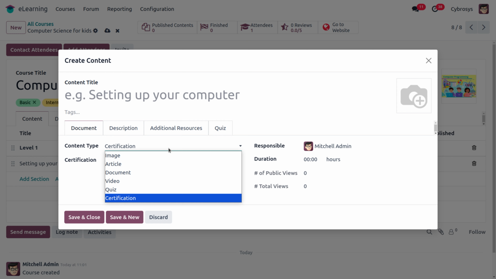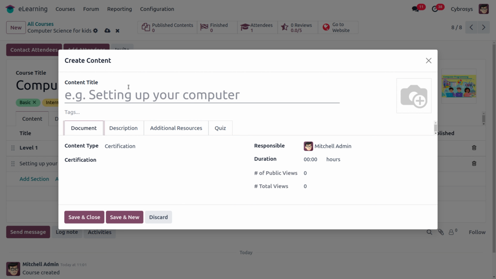And let's see how to apply a certification for the created content. Now provide the content title. As we are providing the certification, we can provide the certification title over here, like computer certificate, or you can provide it as a course completion certificate.